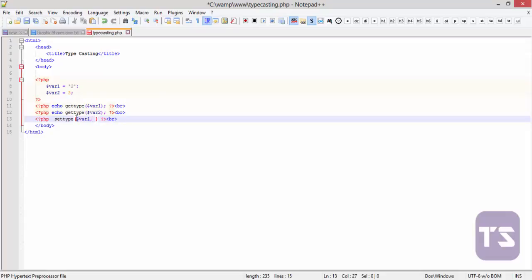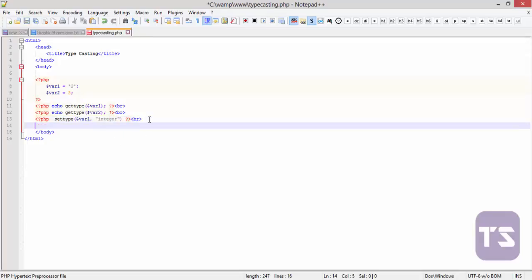The first argument is the variable you want to set. Now our variable 1 is a string. We are setting the type to an integer.